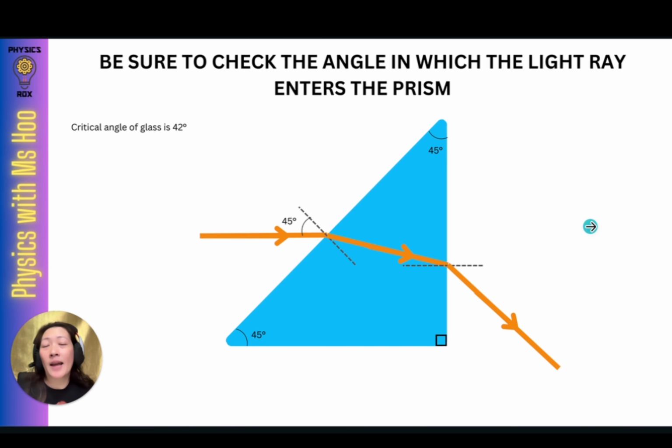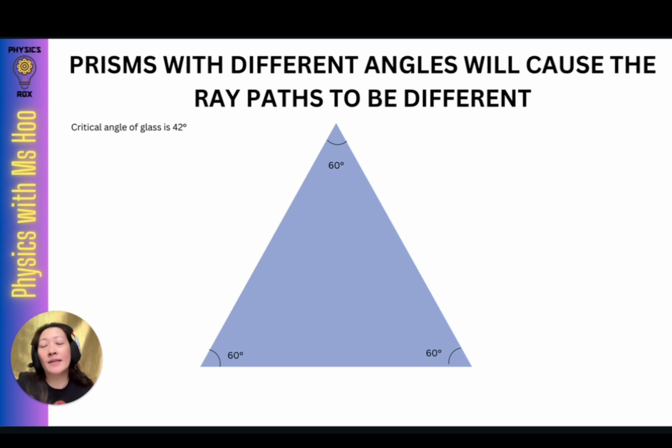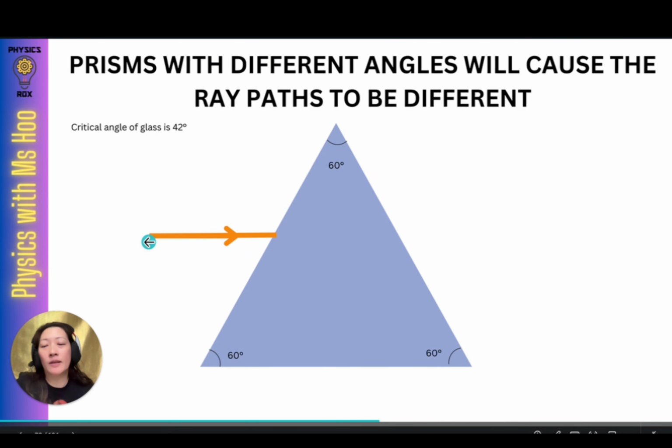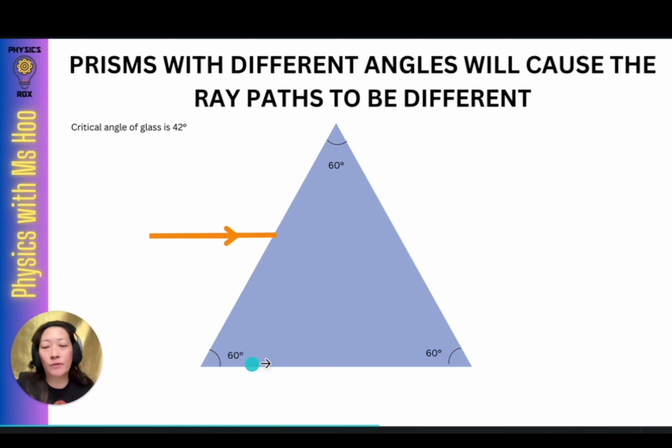Now let's take a look at how the light ray would behave when it enters prisms of other angles. Let's start first with a prism that has an equilateral cross-section. That means that the angles are 60 degrees for each angle. So say we have a light ray coming in from the left like this. Because the angle is 60 degrees, if the light ray path is parallel to this edge, we have the normal line at which the ray path enters the boundary, and based on the mathematical Z rule, we know that the angle between the ray path and the boundary is 60 degrees.